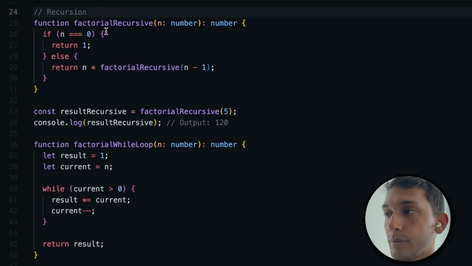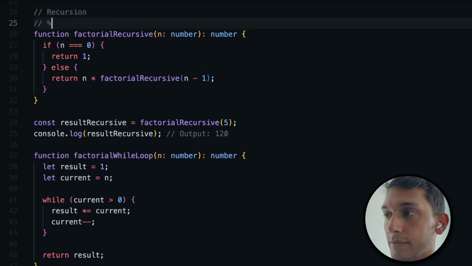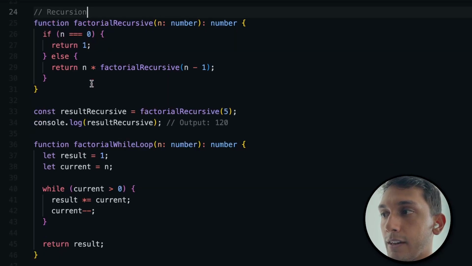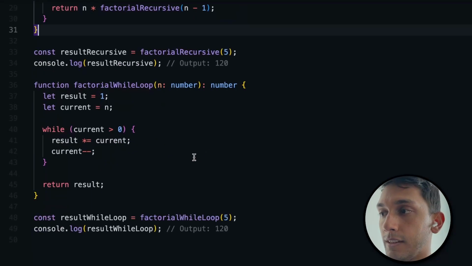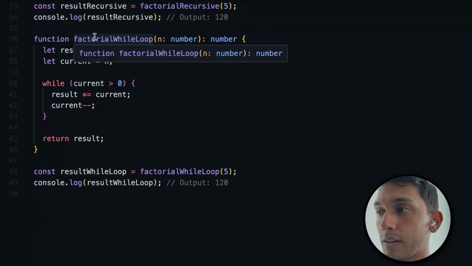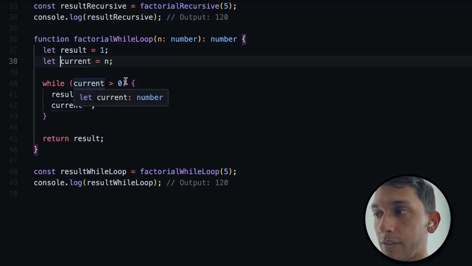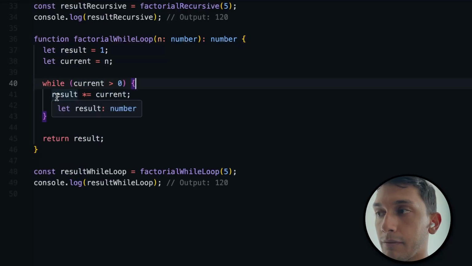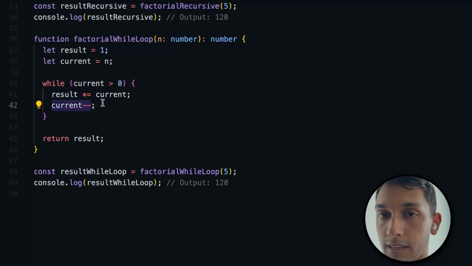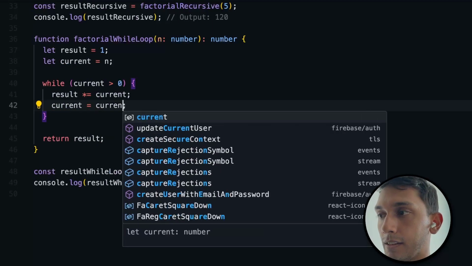And a factorial number is basically this, if you didn't know. So it's written as 5 exclamation mark, and it basically means 5 times 4 times 3 times 2 times 1. So instead of manually writing all of that out, we can just say 5 factorial. And I think the easier one to start with will be the while loop. We have a result, which we will be returning, and we have the current. So while this is greater than 0, we multiply the result by the current and set the current to the current minus 1. So this is the same as this.